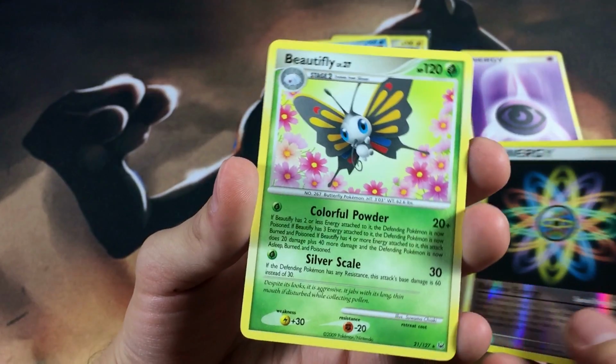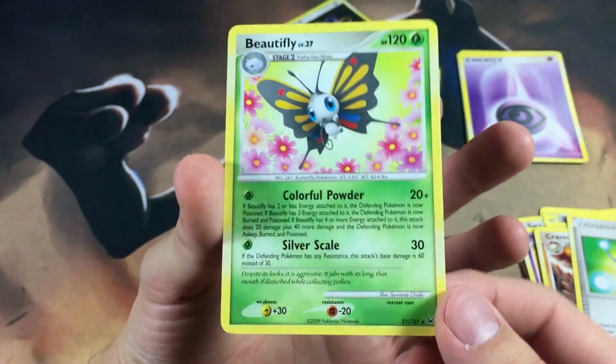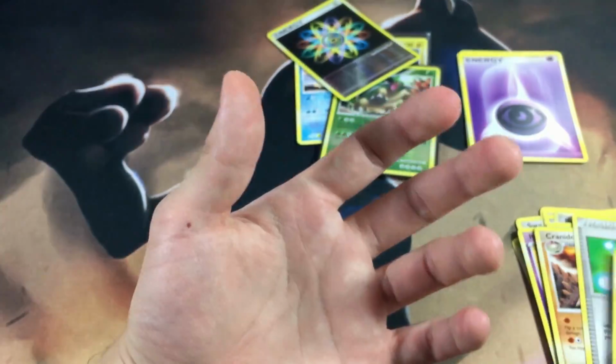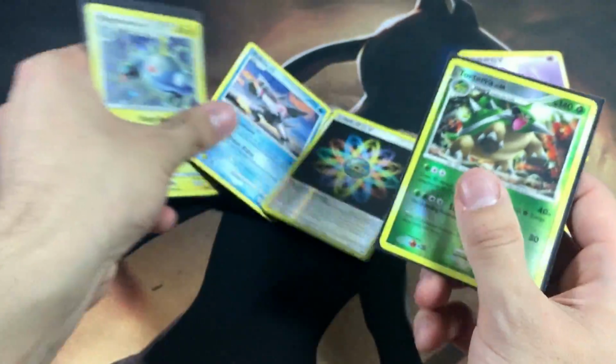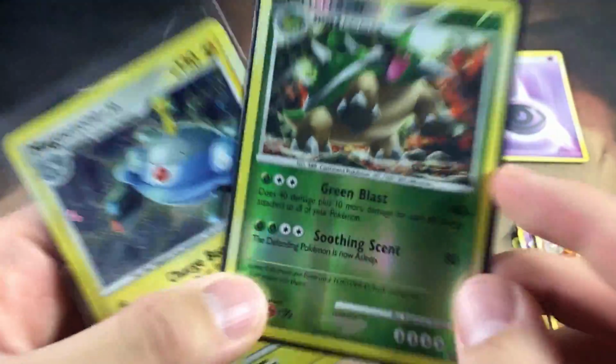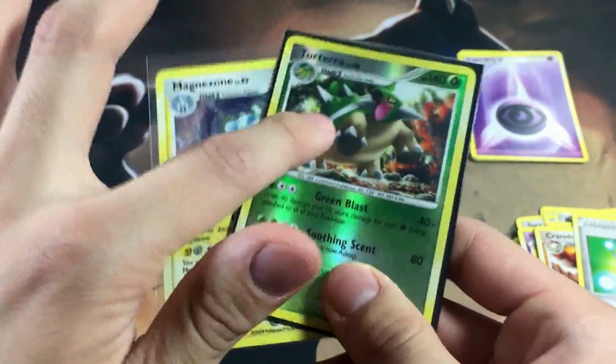And a Beautifly, regular rare. Now, this card I don't care about. But we got 1 point, guys. Literally, we got 1 point. Let's put these back there. We got a Torterra, rare reverse, and a Magnezone promo holo, which doesn't count, but we got 1 point.